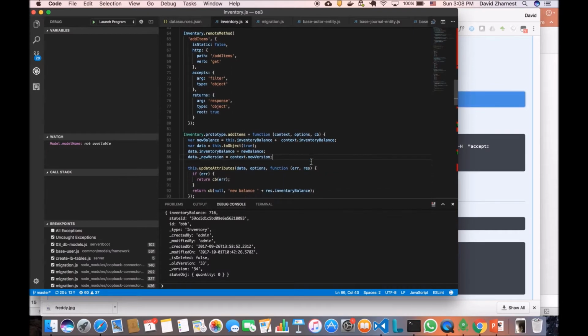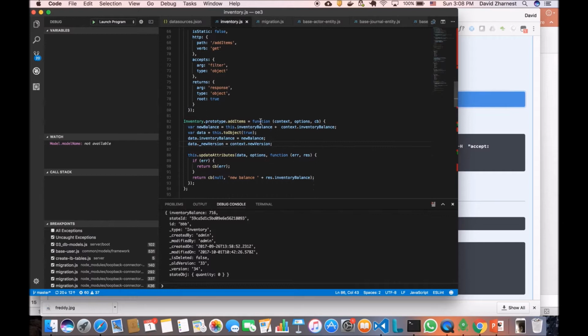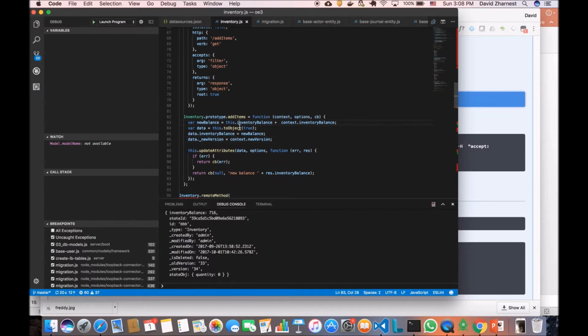Here is the inventory model part of it, and here's a remote method that we added called addItems. That's how you add a remote method. And inside the function, just to show you, we get as parameters the context, which is the parameters that we sent along the request. Then there are options that get sent in.